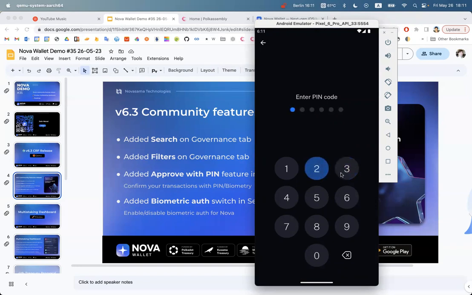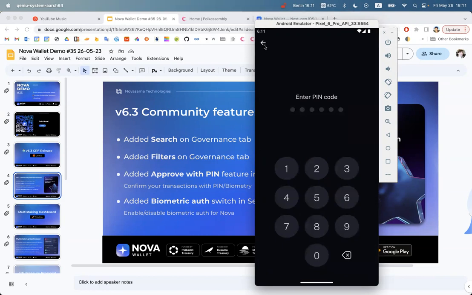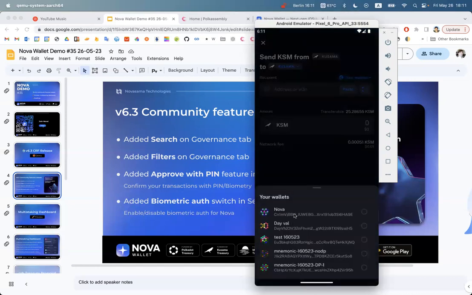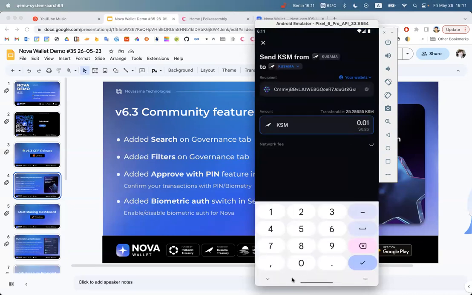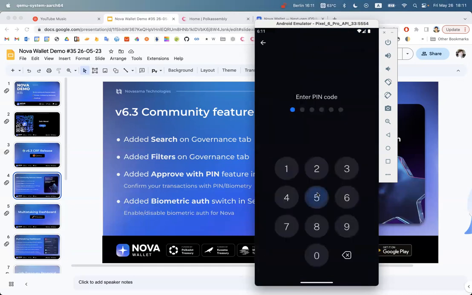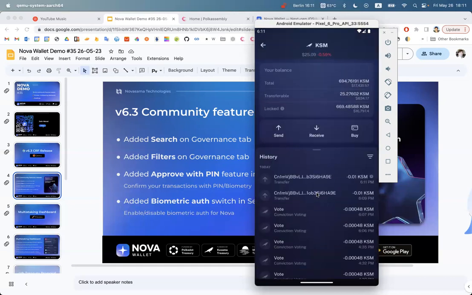So I'm trying to enter the wrong PIN code many times. This is not going through. So if I go back, I can see that I can confirm it once again. And again, I'm requested for a PIN code. If I go back here, I can see that only one transfer, which I sent previously when the setting was off, is sent. So no more transfers were sent when I was trying to incorrectly enter the PIN code, which means that I cannot go around this and I have to enter the PIN code. So as soon as I enter the valid one, the transaction is sent, and we can watch it here.